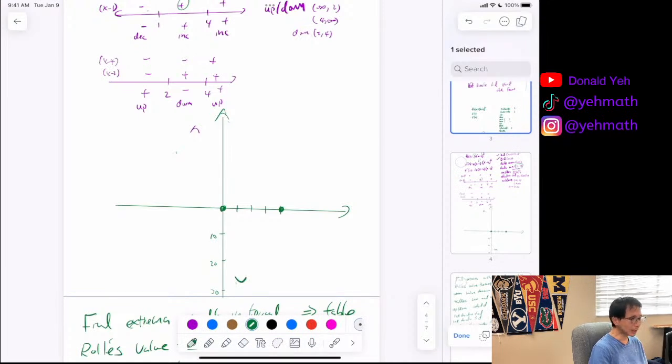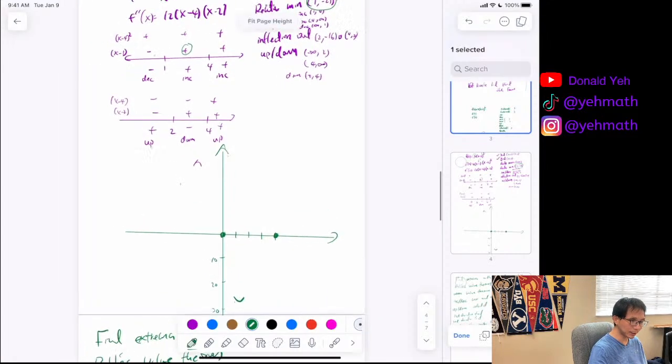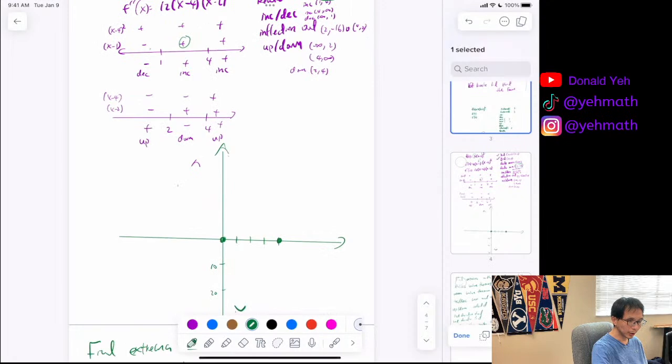Now I'm going to plot in all the inflection points. Where does the inflection point occur at? No, it occurs at 2, but it's 2, negative 16. Oh, because you had to plug in the actual point. So 2, negative 16. Negative 16 is roughly right here. And 4, 0 is roughly right here. So I put a cross for inflection point. That's just a little bit of a systematic approach so that way you don't get lost.